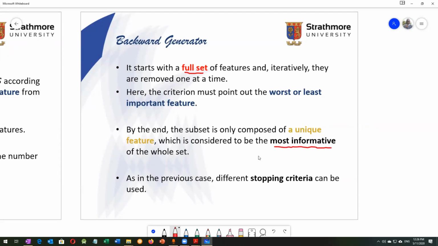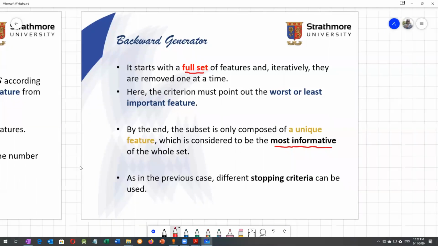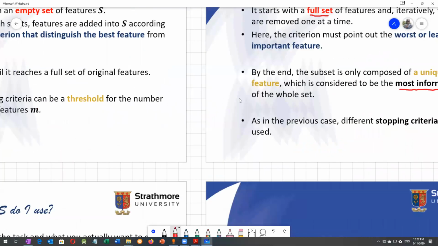Okay, so this technique, you can actually use it when you want to know out of all these 100 features, which one is the most important? If you want to know it, run a backward elimination. It will start with all the features, it will do the elimination, and then it will end up with an empty set. Then you backtrack one step. When you backtrack one step, it will actually give you the most informative feature.